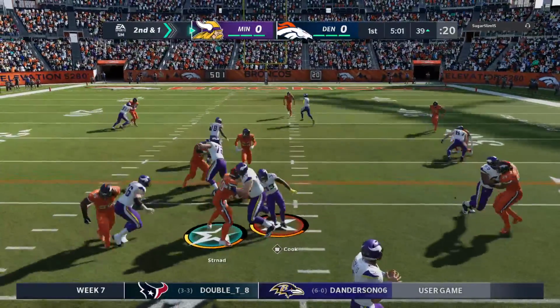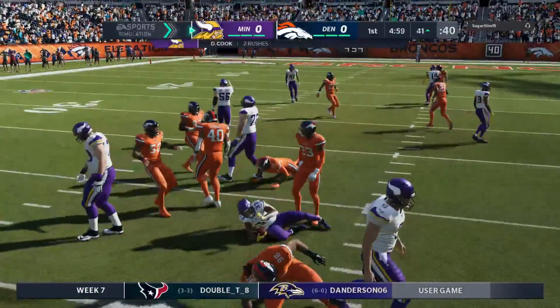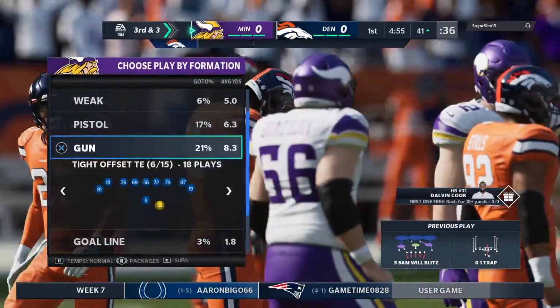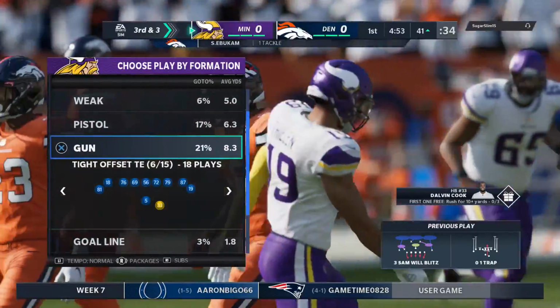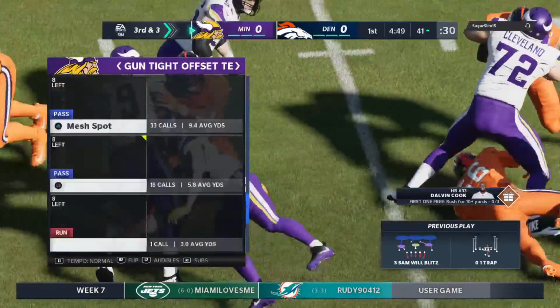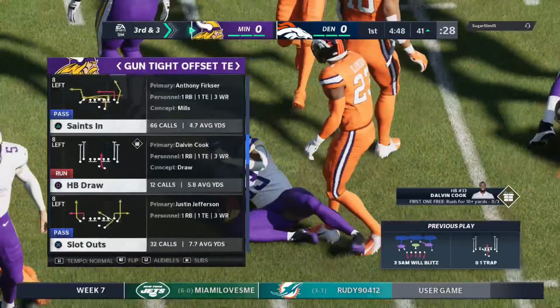From the gun, it's a give to Cook. And he is going to be stopped cold behind the line of scrimmage. They go backwards there 2 yards, and 2nd and 1 is now 3rd and 3. Nice play right there to stop him behind the line, but I want to see how this defense continues to play him here in the first half.